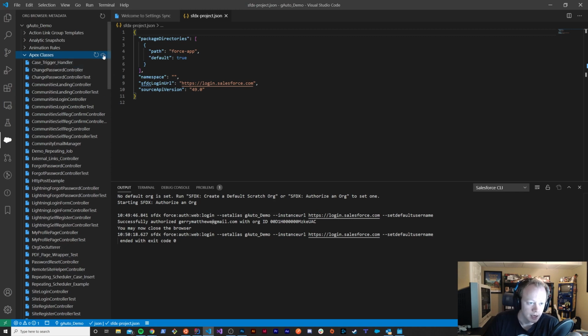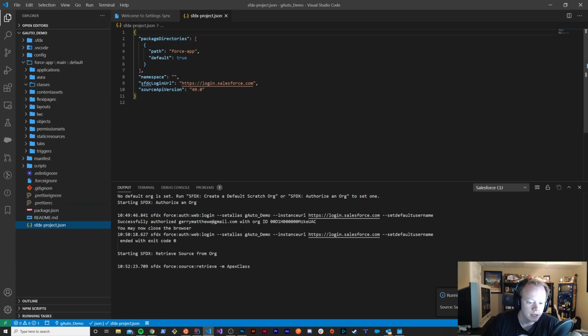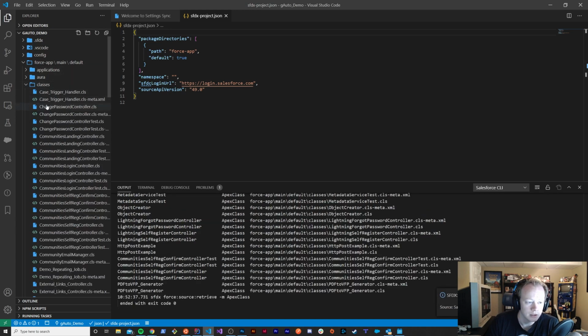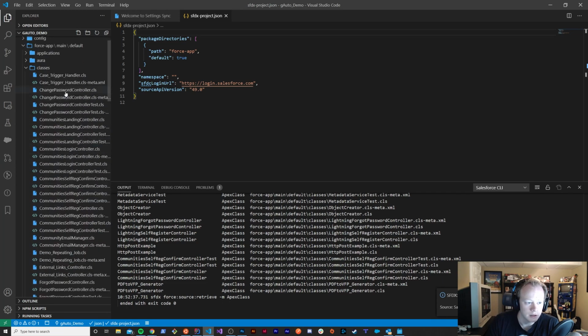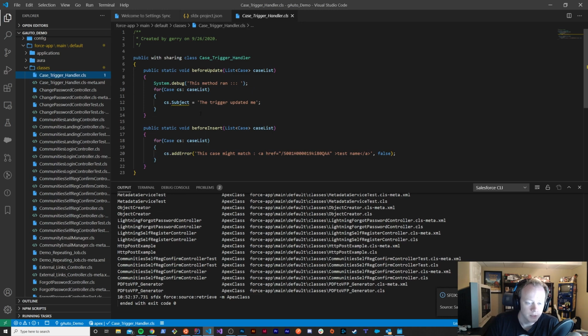Salesforce instance, and I click the Retrieve Source from Org button, it's going to download all of those classes. So you can see right here, it's got the force source retrieve command that it's run, and it's looking for all of the Apex classes. And as soon as that command is done running, then over here you can see all of our classes got loaded into our project, which is great. So that means that we can go into one of these classes and start making updates to it. Wonderful.